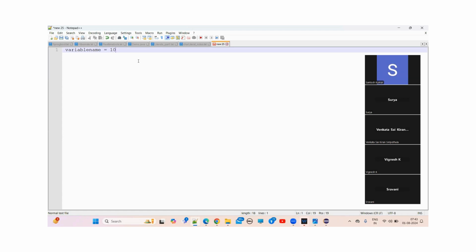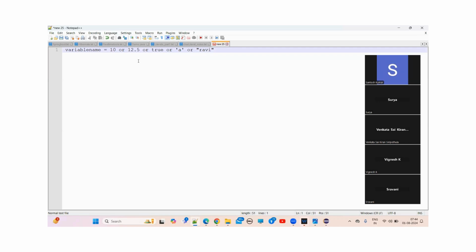Or floating point values, or Boolean values, or char values, or string values. Only these are the data we can assign. Other than that, we cannot assign anything else.